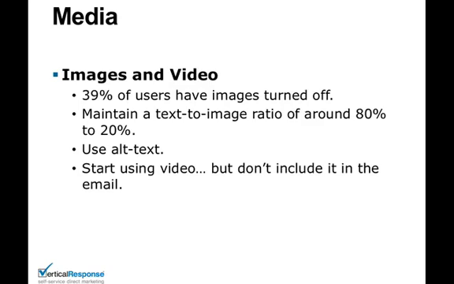So now, of course, as well as your articles and content in your email, you also have your media, your images, and your video. Some things to keep in mind when dealing with either of these things. One, around 40% of users have images turned off, so you have to keep that in mind. Because of that, you don't want to go too over the top with your images. Otherwise, people won't see anything when your email arrives in their inbox.